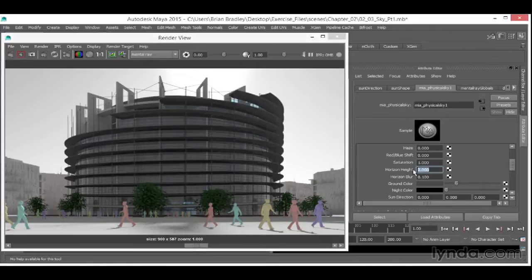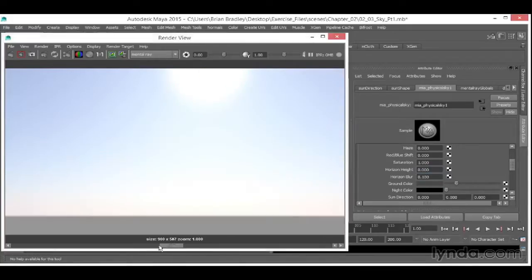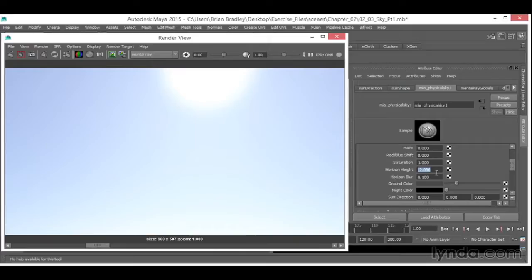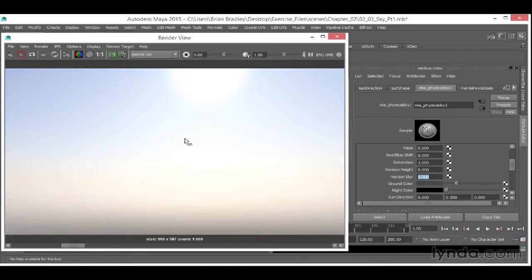We also have horizon height and horizon blur controls that are somewhat connected to the ground colour option that we will take a look at in just a moment. With all of the geometry in the scene hidden, we can see that the height control gives us the ability to determine where the dividing line between the ground and sky elements will sit in our renders. Positive values, so let's say +2 here, will raise the horizon up, whilst negative values, so -2, will take it down. The blur option, set here at a value of 1, creates a very obvious gradient between the two distinct areas of the physical sky map.